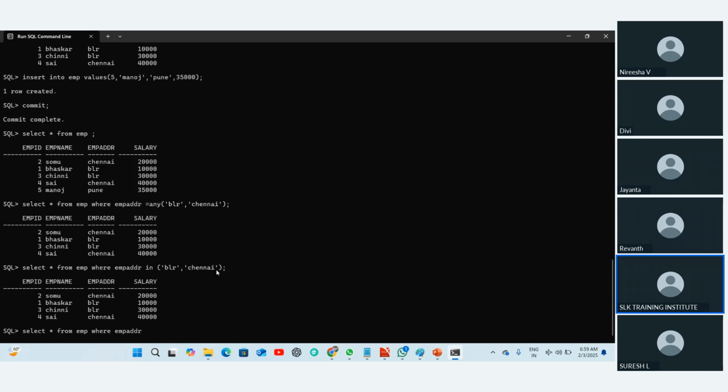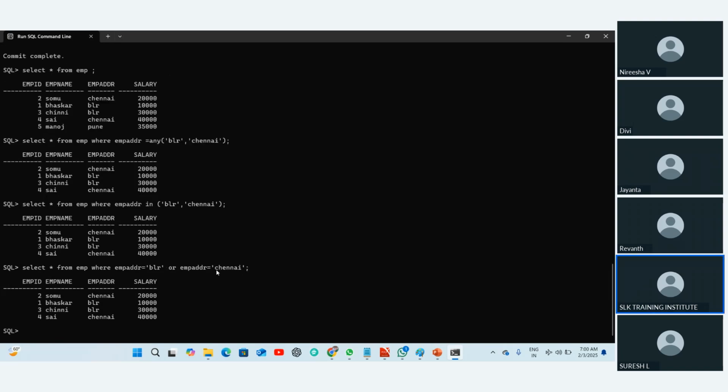The other way is where employee address equal to Bangalore, we can use the OR operator, then address equal to Chennai. This is also going to give the same result.